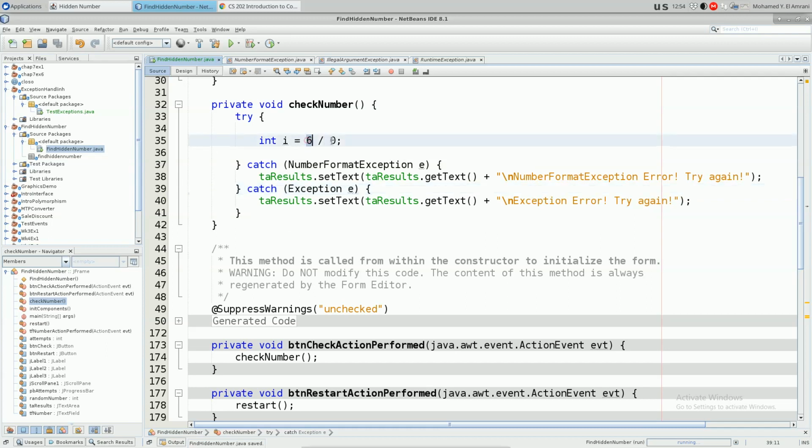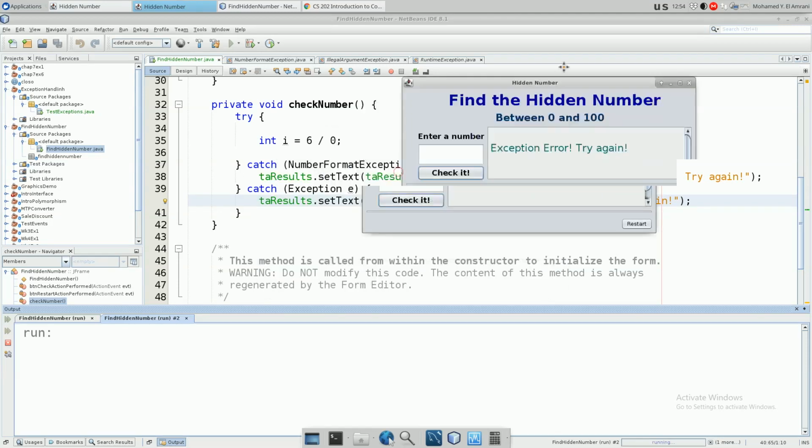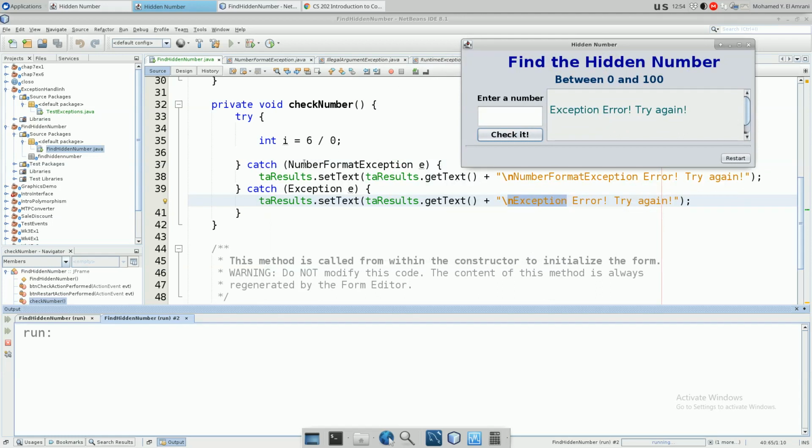Now if I do this, it's going to show me this exception error, because this is not about the number format exception. As soon as I press check, I'm getting this exception error. So you can see this try catch. Last time we just saw one try and one catch. Actually, we can have one try and then many different catches, one for each type of exception you want to handle. But these are very special cases, when you have in one set of code different types of exceptions that can occur. We might see some examples later about these things.